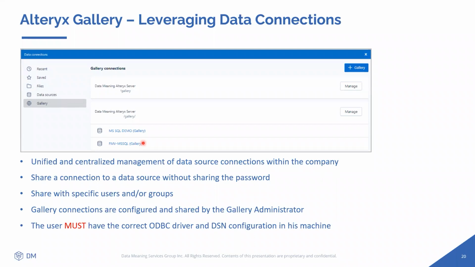The rules that you need to keep in mind are that all the gallery connections are configured, created, and shared by the gallery administrator. And when you are working with these data connections, you must have the same ODBC driver as the Alteryx server. Also, if you're working with DSN, you need to configure this DSN on your own machine.